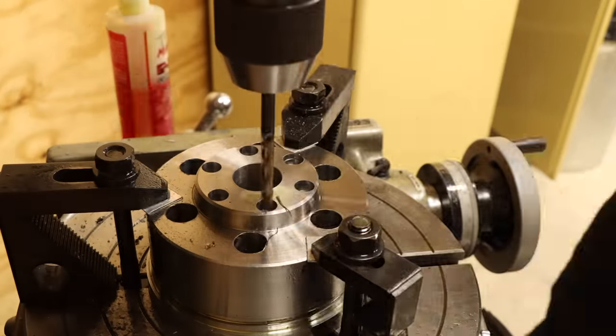The final operations of this setup are the peripheral slots for the hold-down hardware. These slots come in from the sides and are counterbored to give clearance for the screw heads. A three-quarter inch mill takes care of the counterbore section in two passes. Then I swap to a half inch mill for the rest of the slot. And of course I can't move on without dropping a little chamfer on the tops of these. That's about everything I can do from this angle. With the exception of one hiccup, that went alright. But now it's time to turn everything on its side. And I mean in more ways than one.